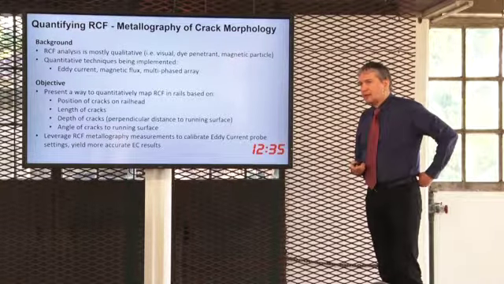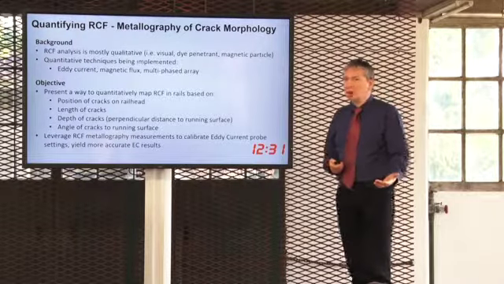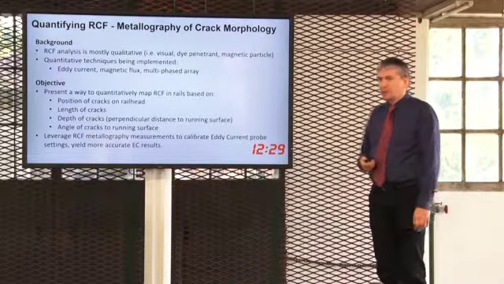RCF analysis to date is mostly qualitative. You have people walking out on track and visually looking at the appearance of RCF. They do dye penetrant and magnetic particle, but it's all visual. And based on their experience, by how the RCF looks visually, they estimate the depth of that RCF.